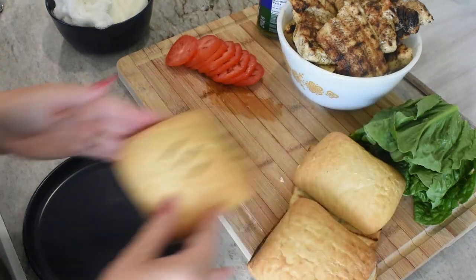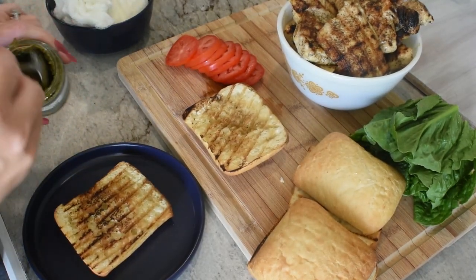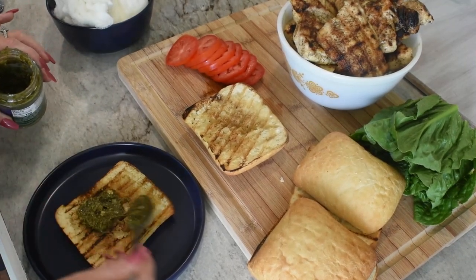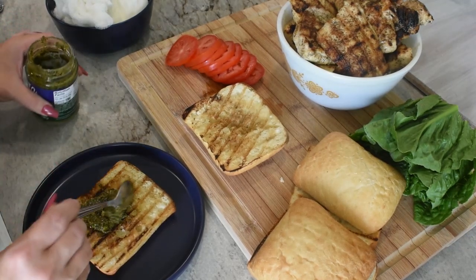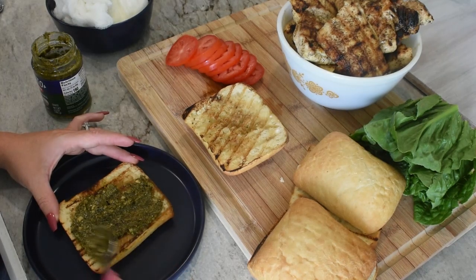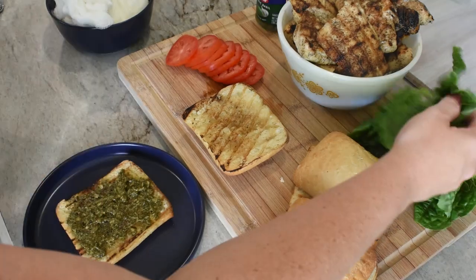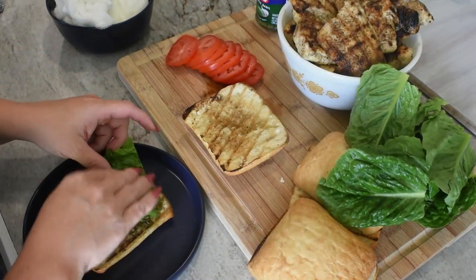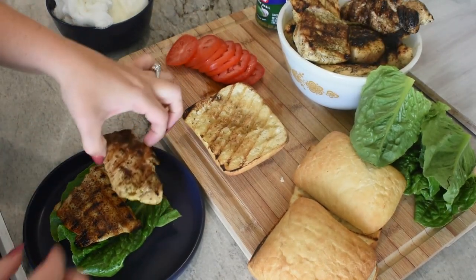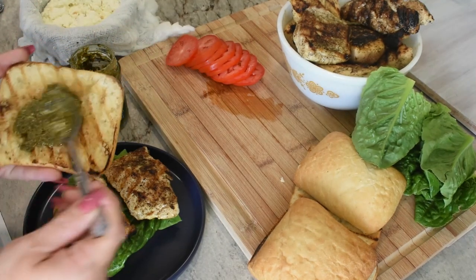So we're going to make our sandwiches. We're going to start with one of our little toasted buns. And yes, you can make your own pesto. However, I don't find it cost effective for us just because of the price of pine nuts. Like, they are outrageous. But we're just using some basil pesto, adding on a few slices of romaine, a slice of chicken. We're actually going to put 2 slices of chicken. Add some more pesto to the top of our sandwich.